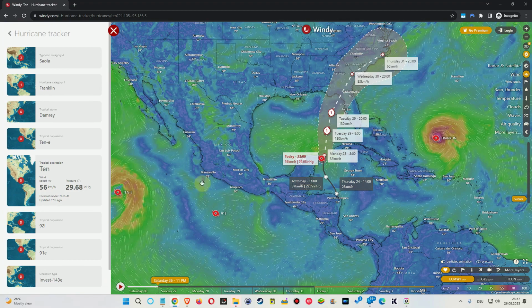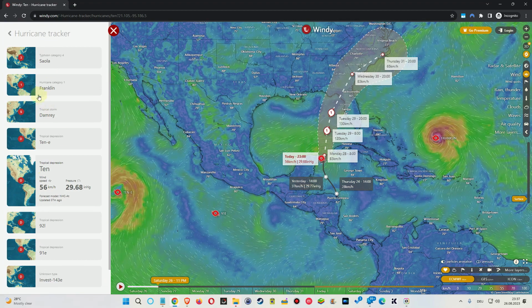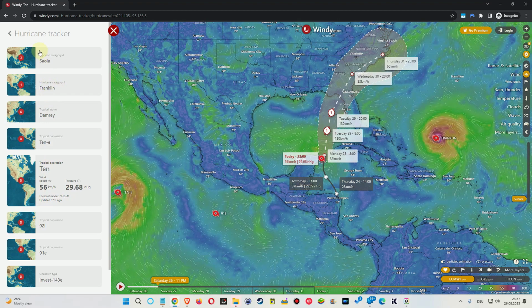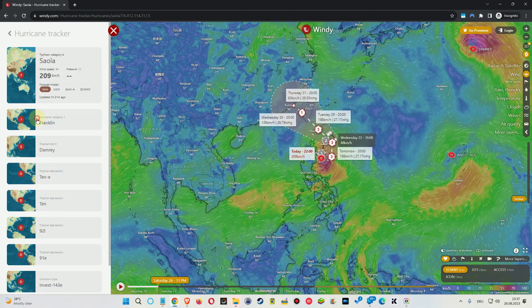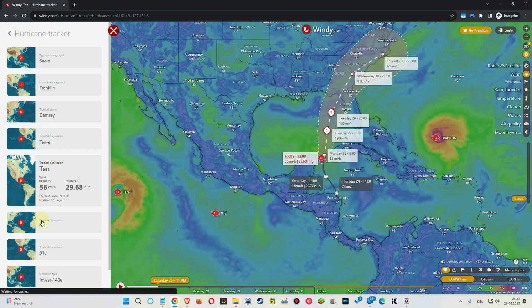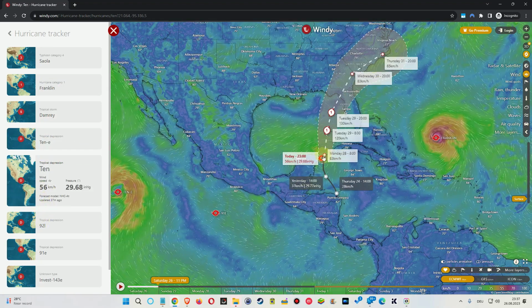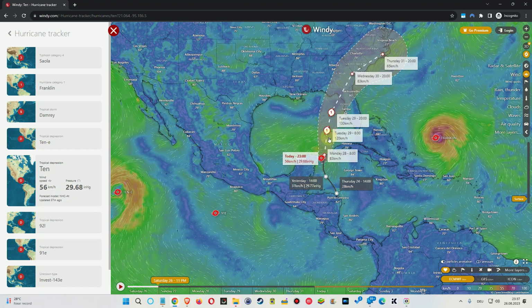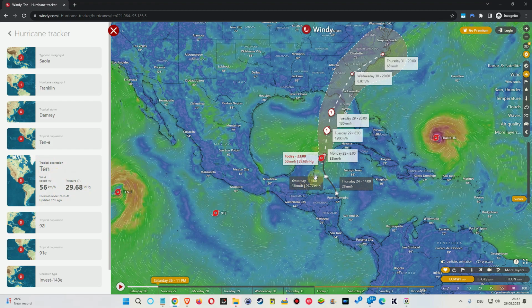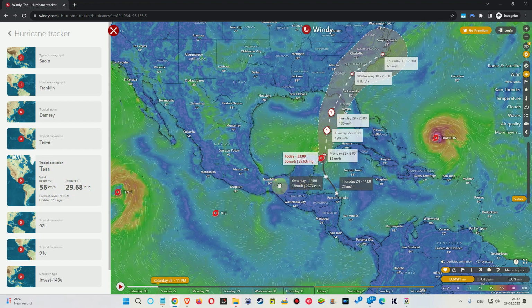So we click on that and get a list of all the current hurricanes or invest areas on the left side. You can click here, and it will center on where the hurricane is. Really nice. Click here, and so on. And here, of course, at the moment I'm concerned about this area. That's Tropical Depression 10, which is supposed to become a hurricane.